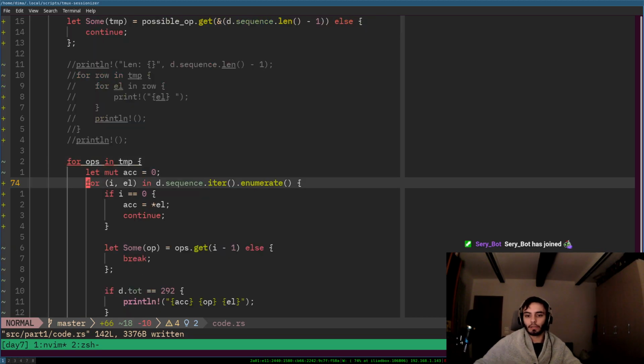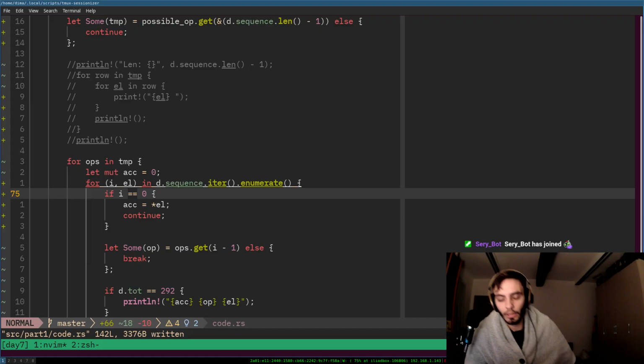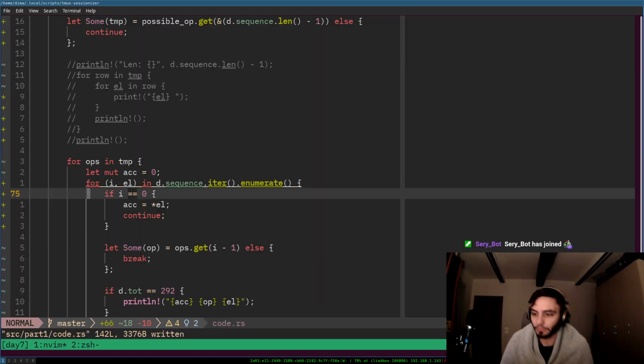Now, rather than operating on how many ops we have, we're gonna iterate over, we can iterate twice over my sequence.